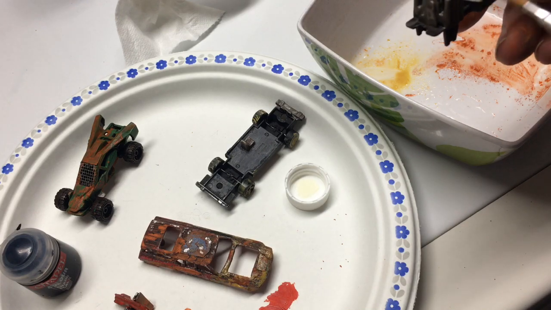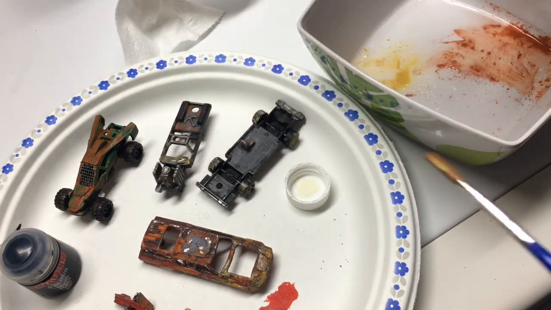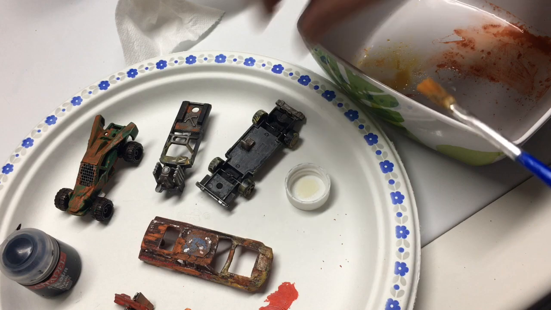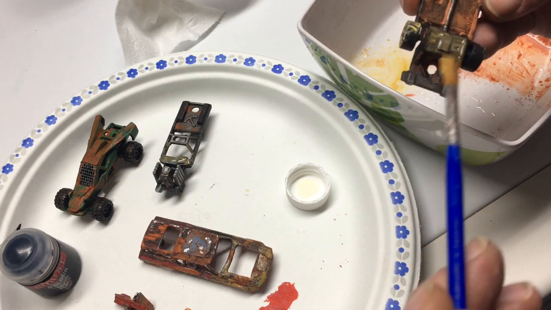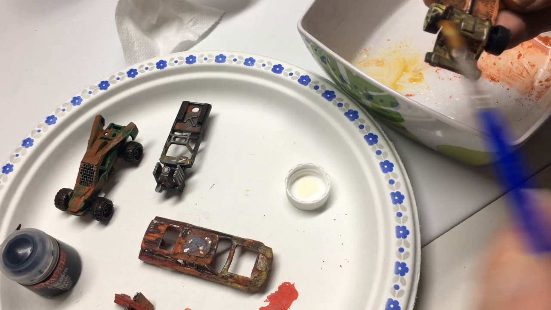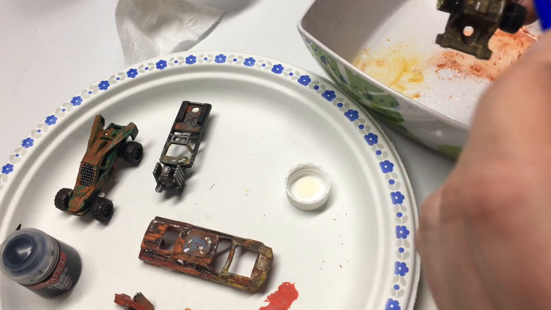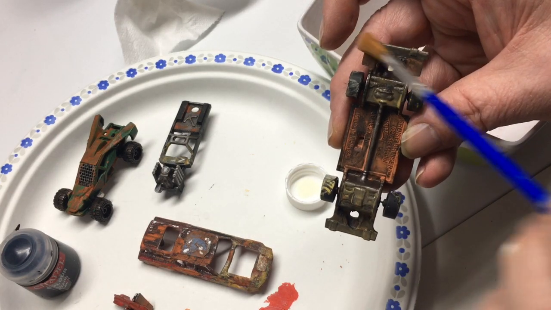I made it look like a gray color. So I put some of the dust on the dash and underneath the car as well. The bottom was already rusty, but I thought, okay, you know what, I'll put some of this. I didn't want to waste it. I had all that extra in there, so I might as well just use it.